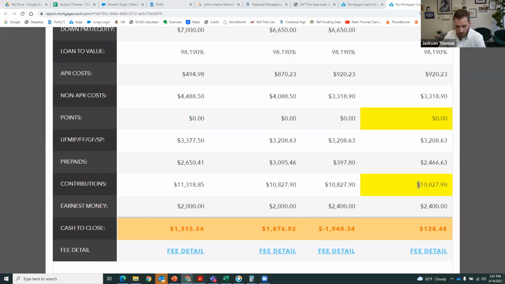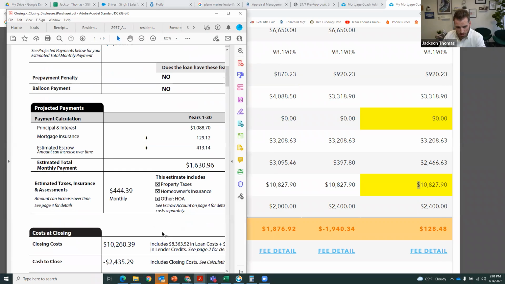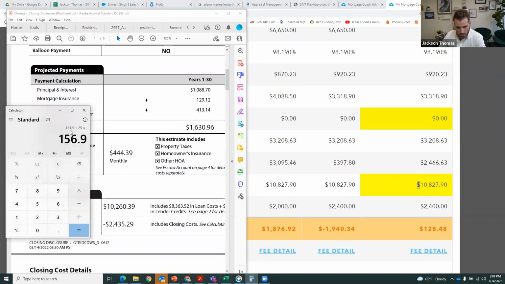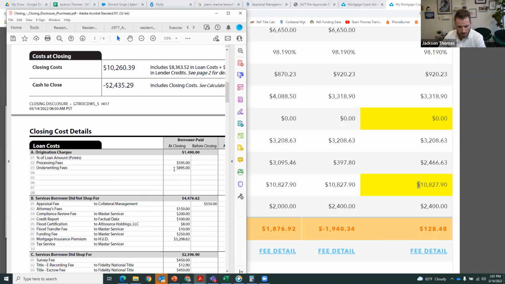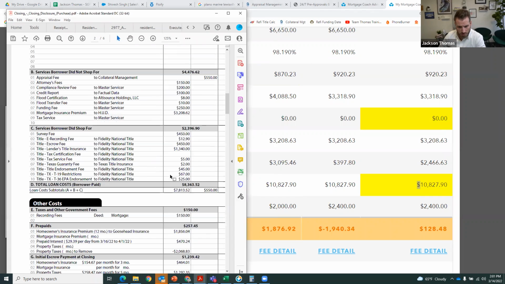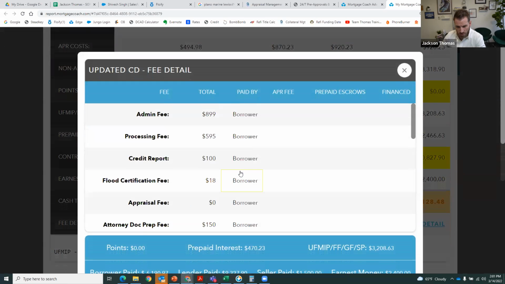So 1940 is what's in Mortgage Coach. 435.29 minus 1940, 495. So something's off by $495. I would just go through this with a fine tooth comb and figure out what is different.